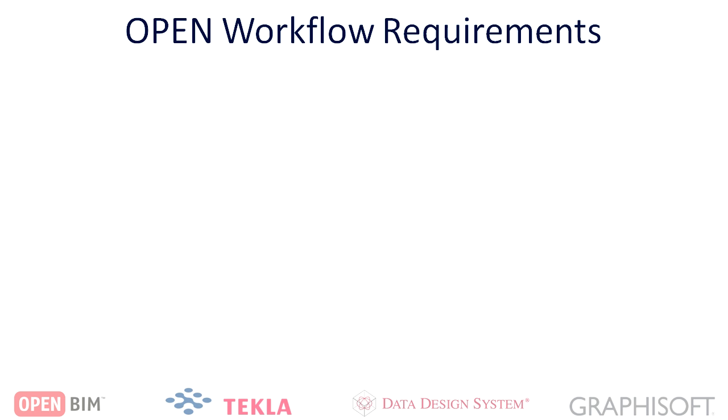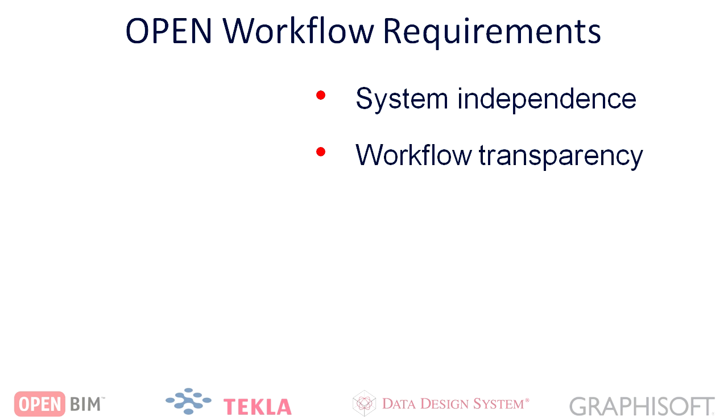Let's now summarize the 5 main requirements of the open workflow. System independence. The open collaboration workflow must work regardless of the actual software application being used. Workflow transparency. The collaboration workflow should be clear to all members, regardless if they were members of the project from the start or are just joining. Ownership of the BIM data. Just as in real life, different trades need to be able to take responsibility for their part of the BIM model.